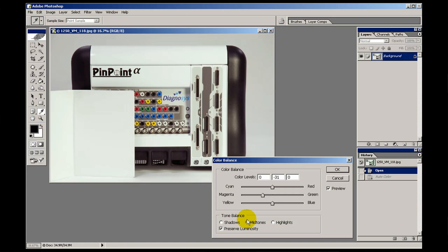We've worked in the mid-tones and got it much closer. Now looking at my card here, I'd say there's still a slight subtle greeny tinge going on in there, and there certainly is across the top of the machine here. So let's go into highlights and take a little bit more green out. We're just going to ease that across to magenta, just looking at the picture as I do it — this is going to be subtle. Highlight areas really do pick up colour casts, so we want to be subtle with this. Value of 10 — yeah, that looks good to me.